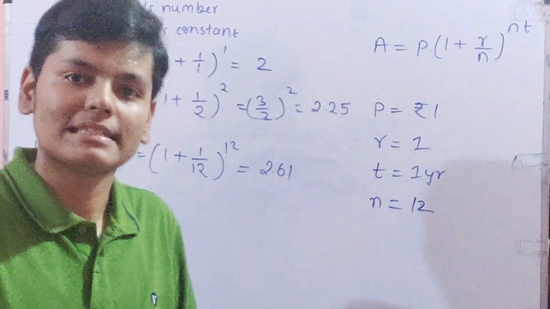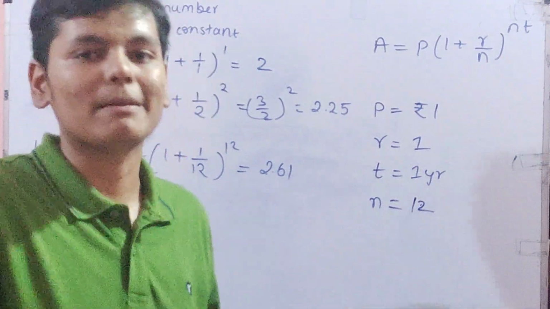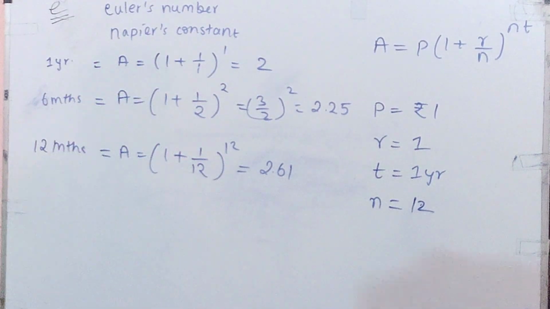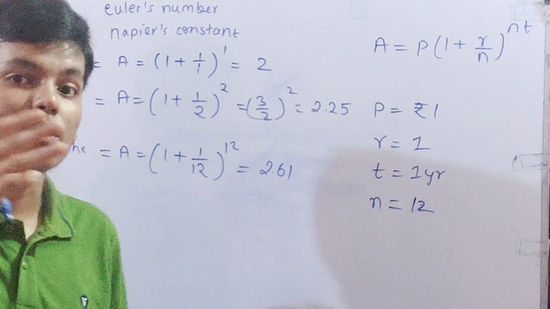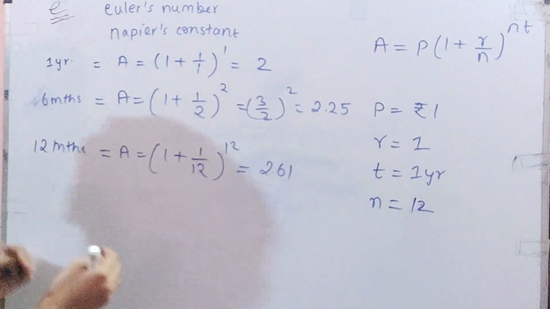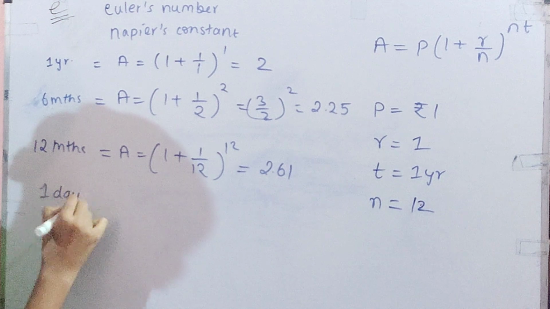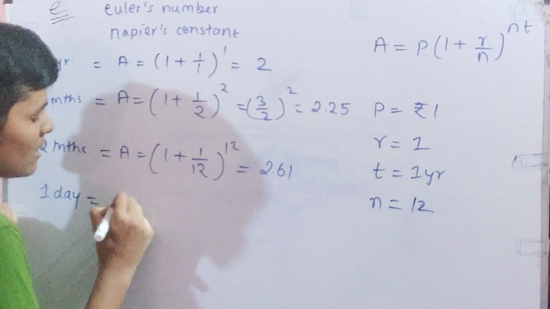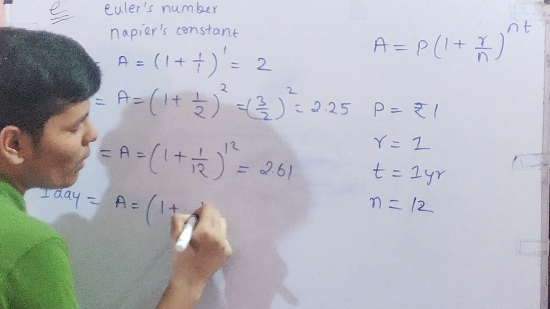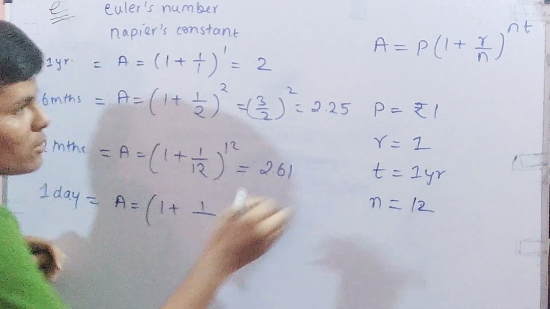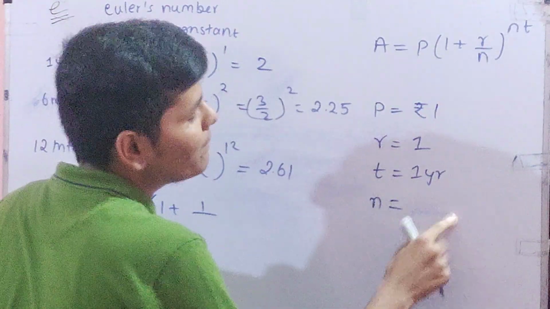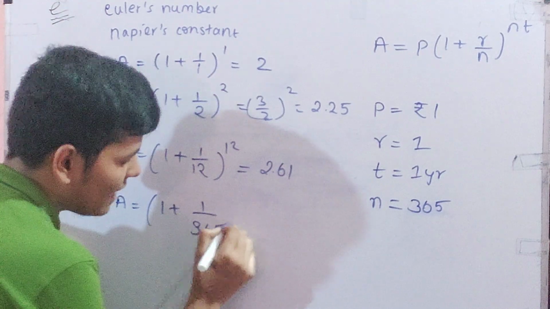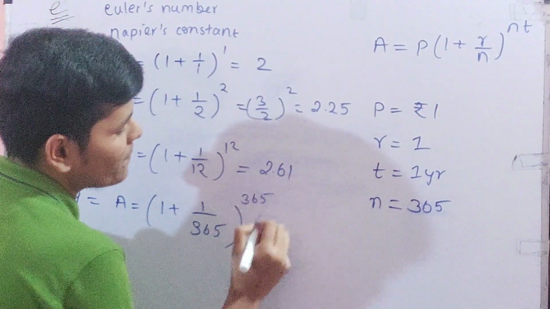Same, it is 100%, the duration is 1 year, but we are compounding it multiple times. Every month we are calculating the same interest. Then, let us suppose the bank generates the compound every single day. So each day it is calculating the compound interest for that same 1 rupee. Now A becomes (1 + 1/n)^n, with n being 365 for 1 day per year. This becomes (1 + 1/365)^365.